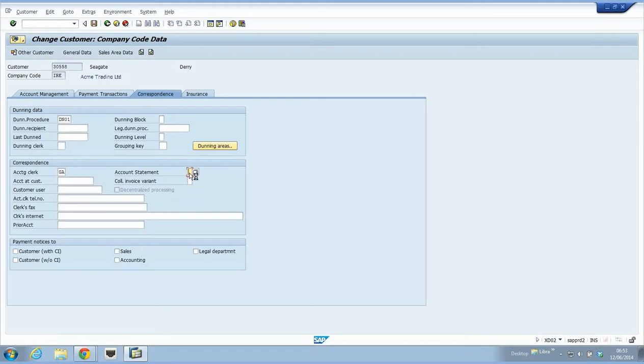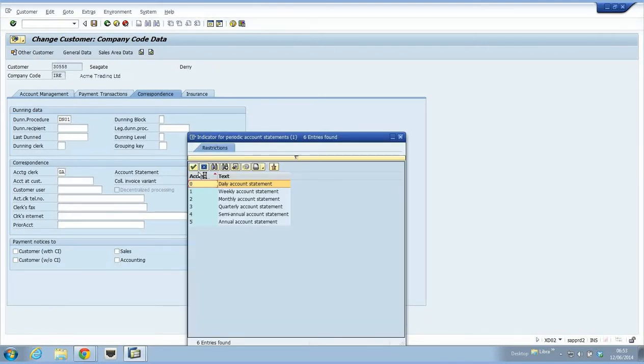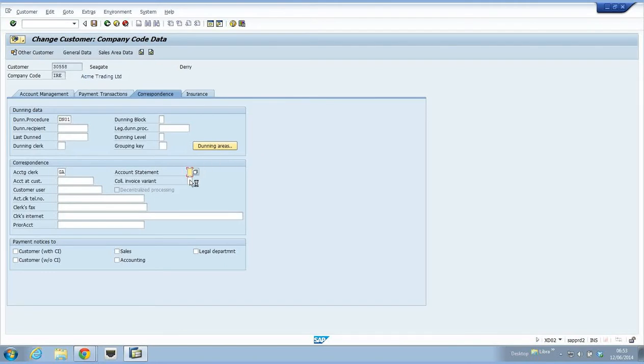In the field account statement, we select the frequency with which we send statements to this customer. As you can see from the drop-down list, we have various options. In the field Collective Invoice Variant, we can make a setting for an interval after which we generate a collective invoice for this customer.